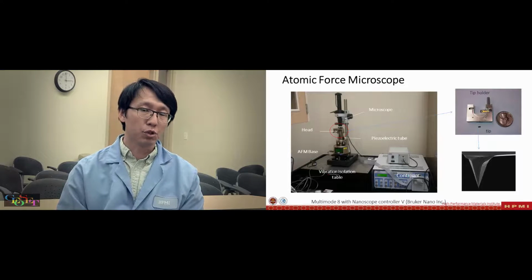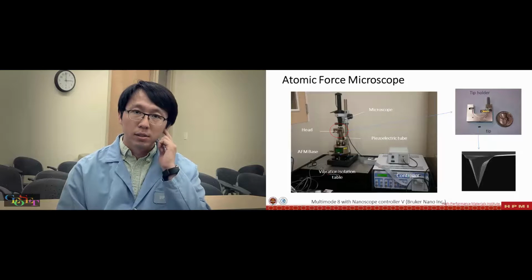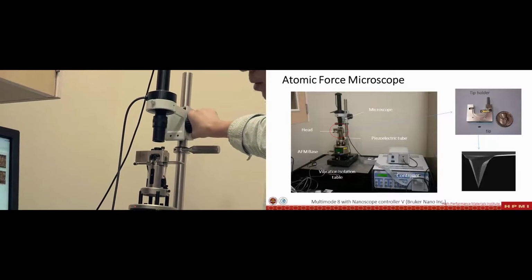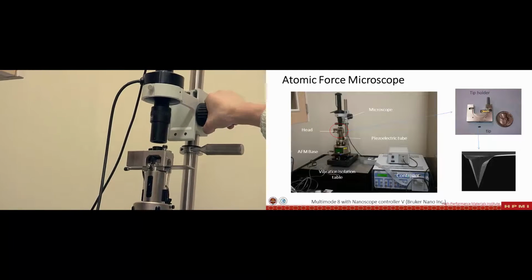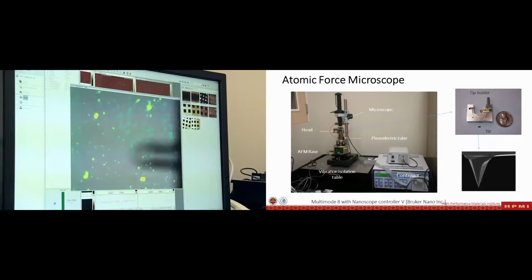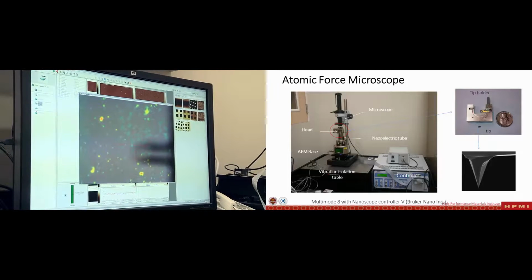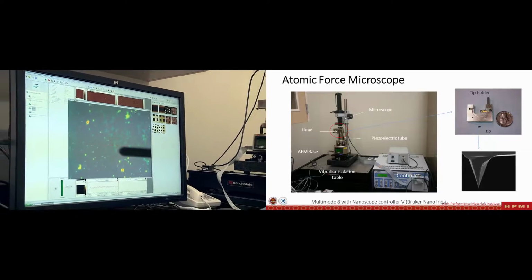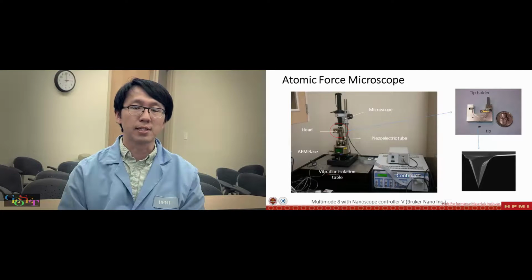After that, I go to the software and see the optical microscope image in real time, and I lower the microscope. As I lower the microscope going down, you can see the AFM cantilever is in focus. If I lower it a bit more, you can see the sample surface. Then in the software, I just decide the scan size and scan rate, and press engage, and the AFM will engage the sample surface. It will take less than a minute depending on the distance between tip and sample.